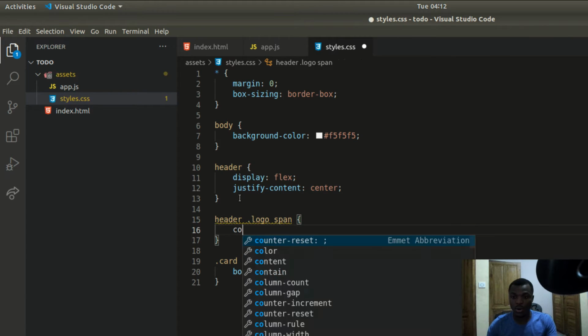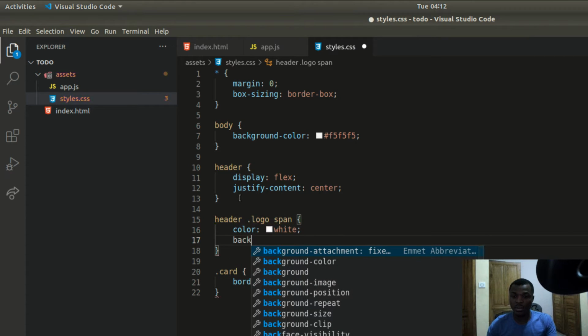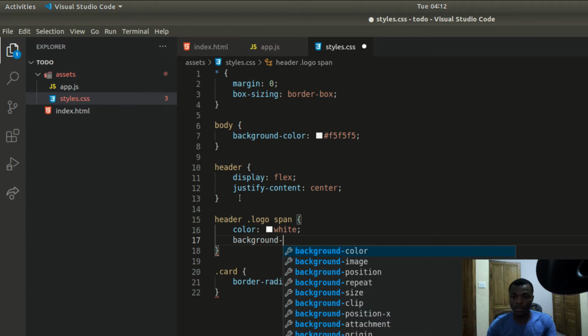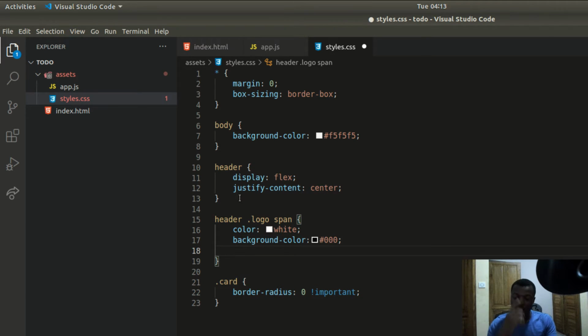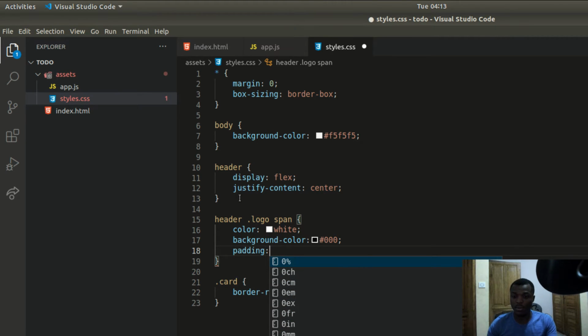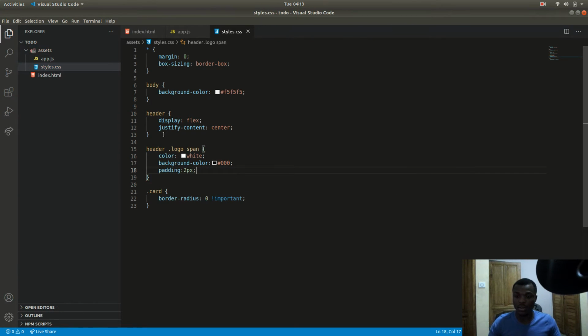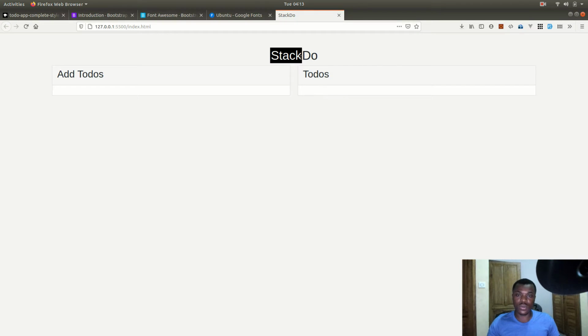I'm going to do color white, background color should be black, and then I want to give a padding of like 2 pixels, and let's see how that looks. So we kind of have this logo here.